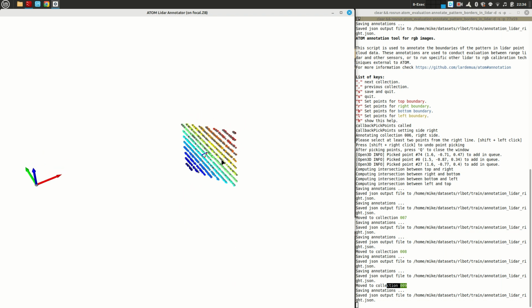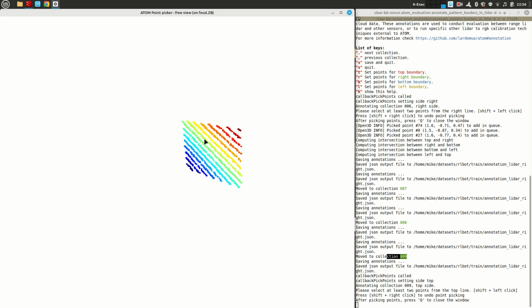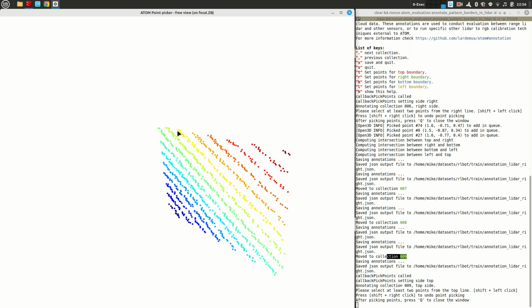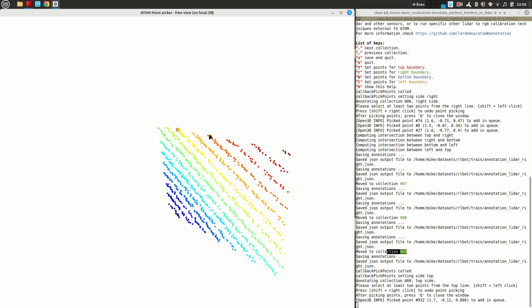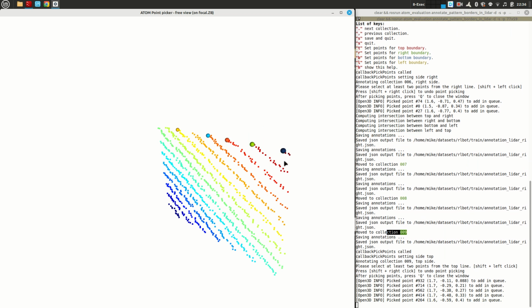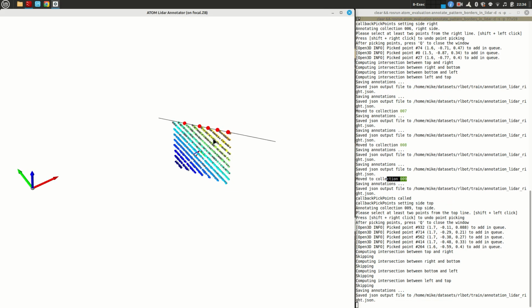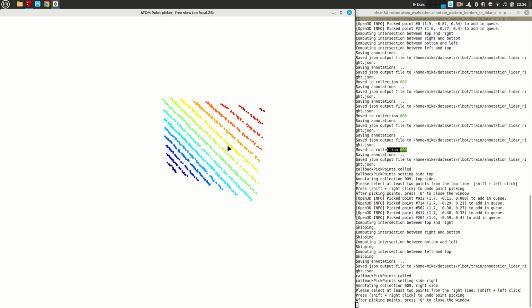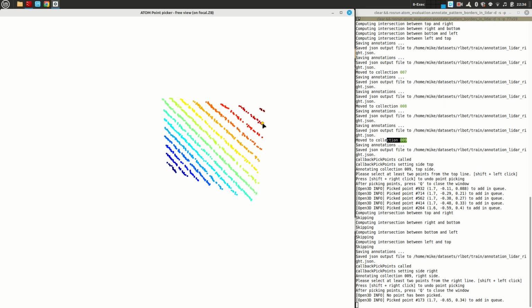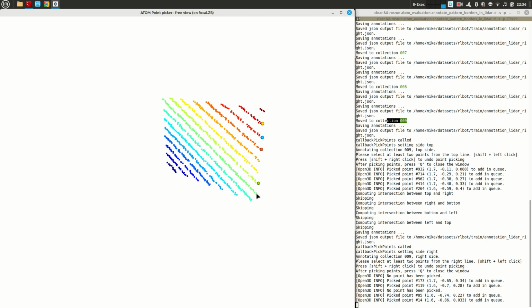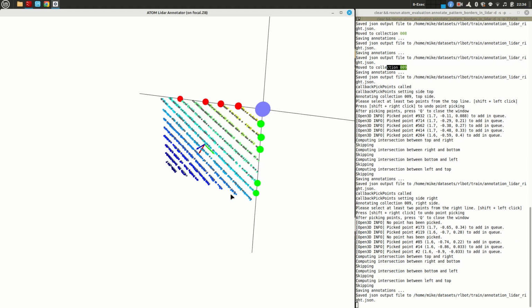Okay, so now we don't have any kind of annotations here, so we can start from the top boundary by pressing T. We have to annotate some points. It has to be more than 2, well, actually more than 1. 2 is okay, but might as well choose a couple more if you have the possibility to do so. So here we've selected 5 points, then we quit with the Q, and we have the first line, okay? Then we can go to the right side. 1, 2, 3, let's say 4, 5. Okay, so now we have the right side.